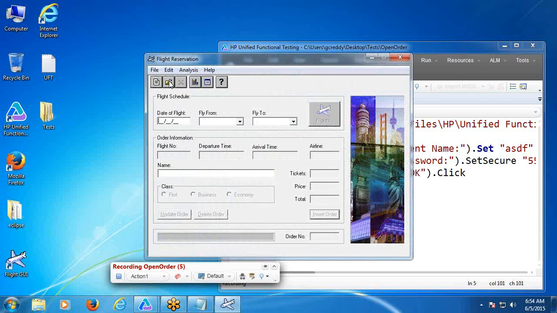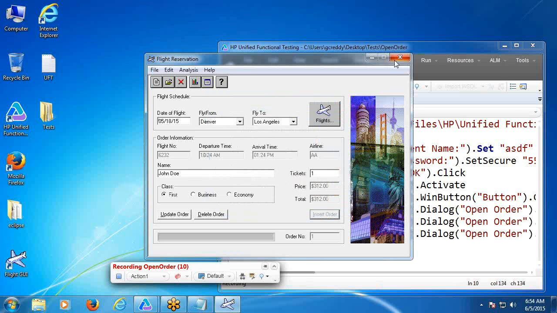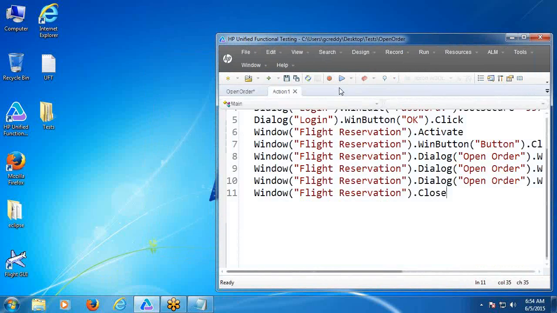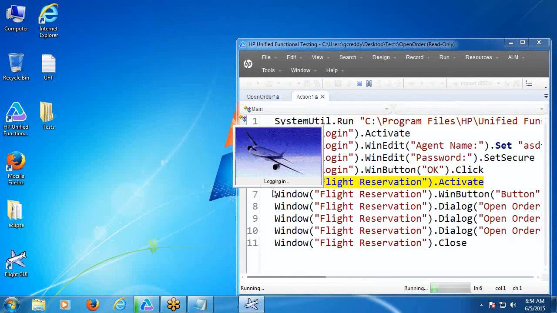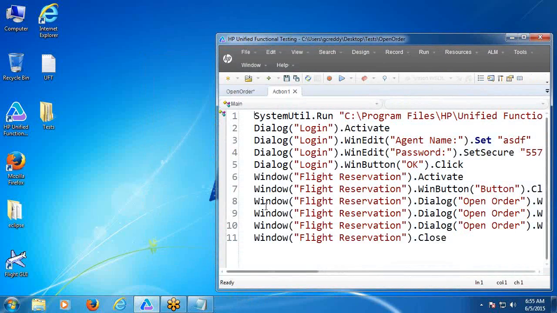Next, open an order. Next, run it once. Okay, executing. Next, save.